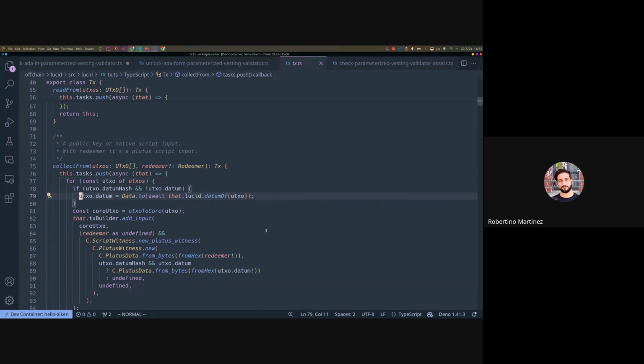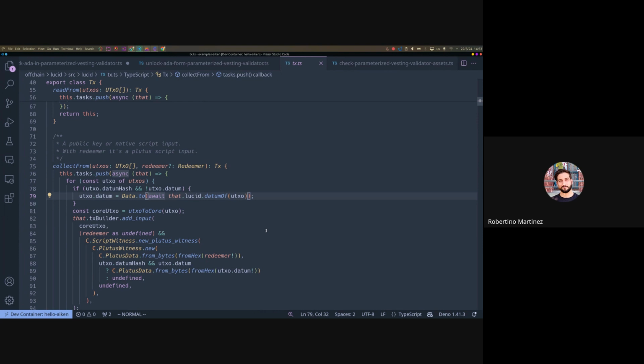Right. Here it says that it takes the datum of the UTXO. We're not providing the datum. We provide the redeemer. And for each UTXO, we get the datum of that UTXO. So yes, we use the same redeemer for all of them. No, that's Lucid.